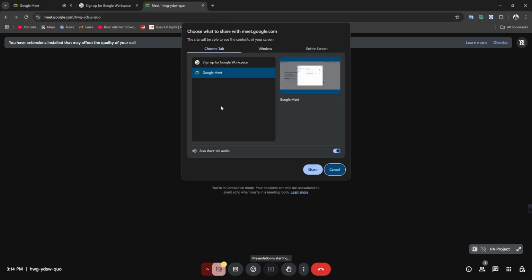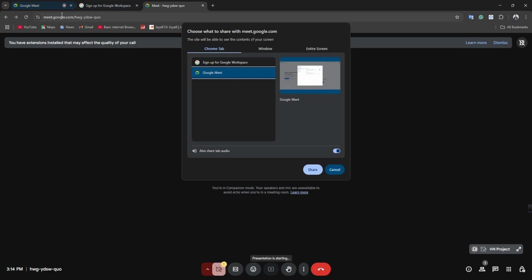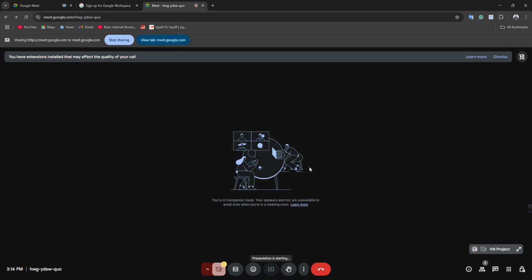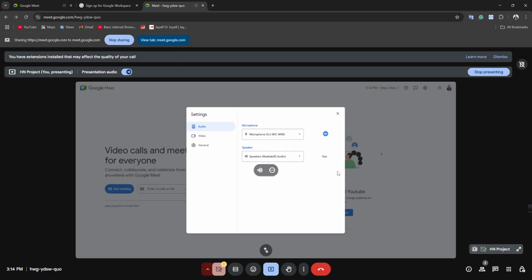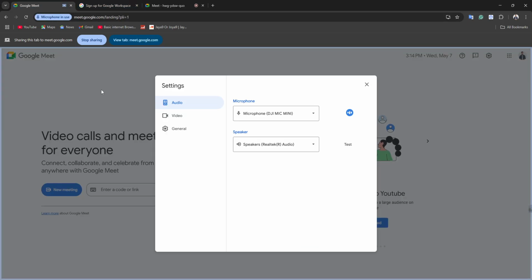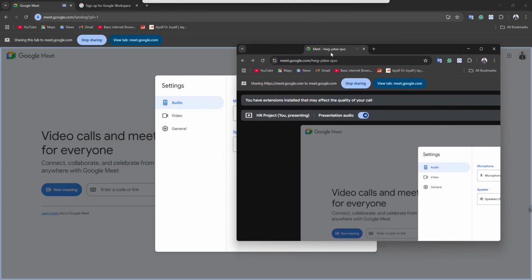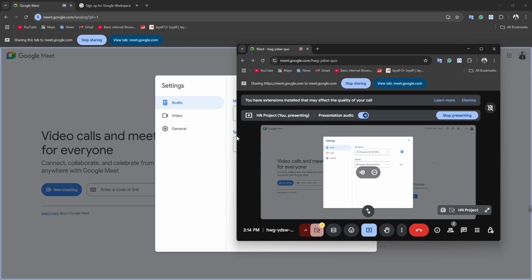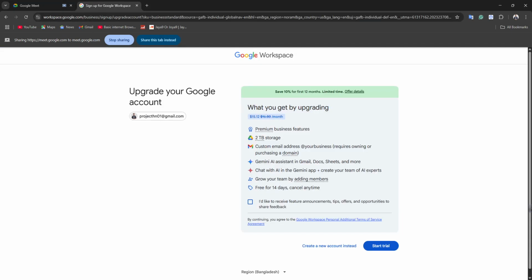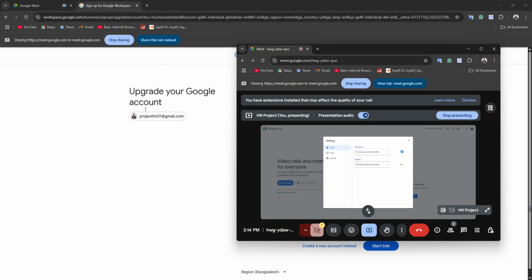And the Chrome tab is only for one tab. Like if you wish to choose only one tab, like this Google tab, and then tap share, you will just share this side. Okay, for example, let me show you this one. As you can see right here, no other tabs are being shown. Let me show you again. As you can see, this is another site, it is not showing here.